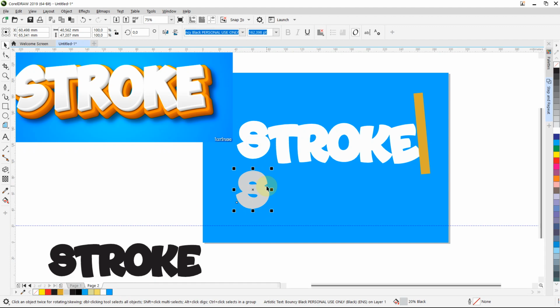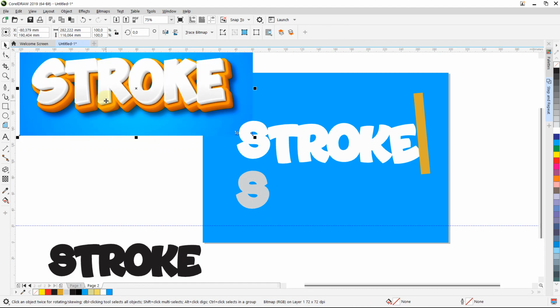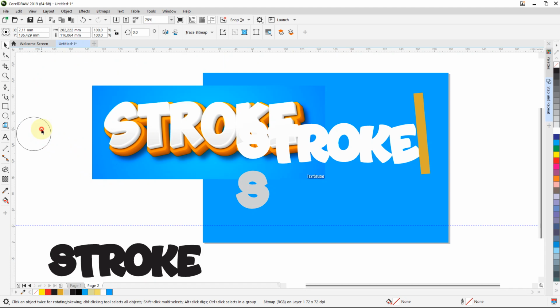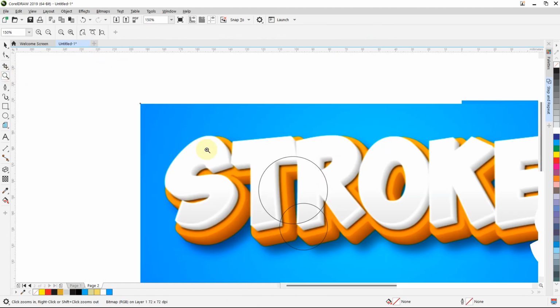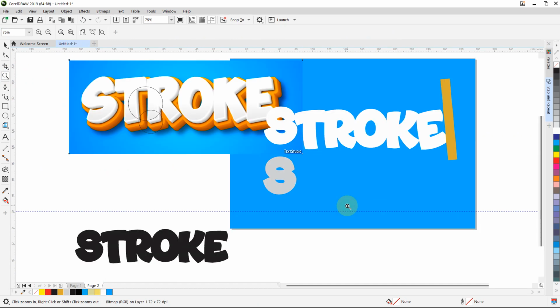And what I'm going to do now is use an envelope. This S must be reshaped in such a way that it's bigger on top and smaller here. Let me show you what I mean. Something like this. This is what we are trying to achieve. Duplicate, make this small. As you can see, we are trying to achieve something like this. Let me just fix my screen here. Sorry for that. Happy with this.